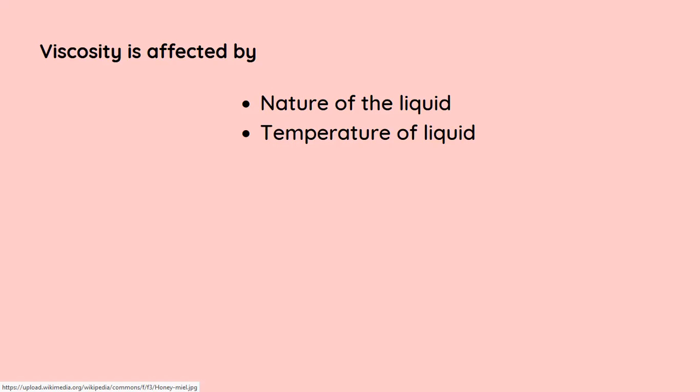Viscosity is obviously going to be affected by two things. Similar to surface tension and vapor pressure, this is also affected by the nature of the liquid and temperature. If you notice, all of these properties are in turn related to the intermolecular forces of attraction. When we talk about nature, the more the intermolecular force of attraction, the more will be the viscosity. Honey is a more viscous liquid than water, so the attractive forces in honey are much higher than that of water. Also remember that hydrogen bonding and van der Waals forces lead to an increase in viscosity.